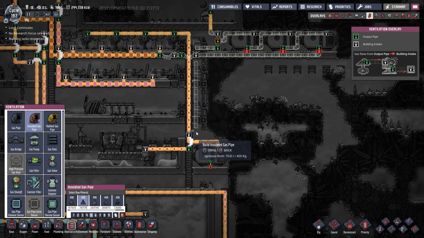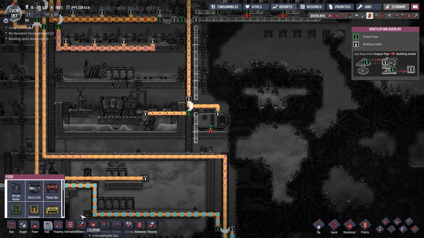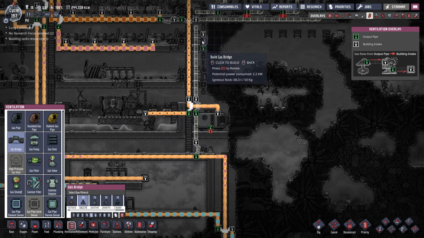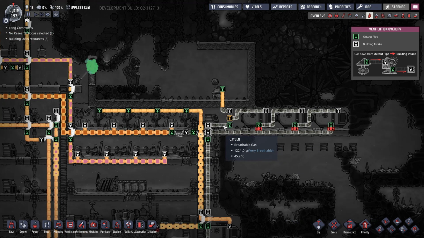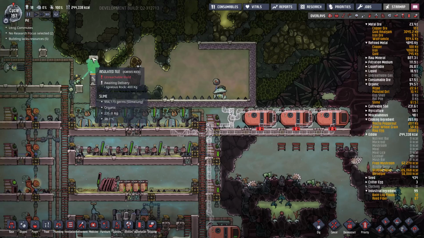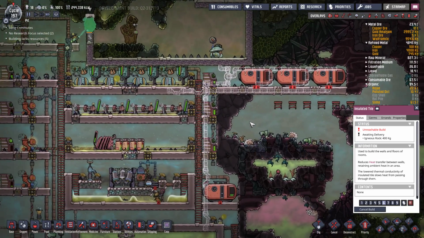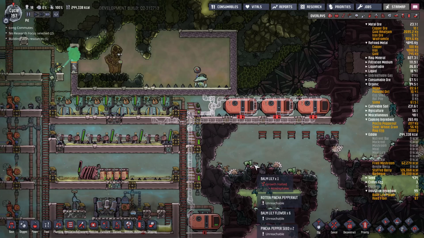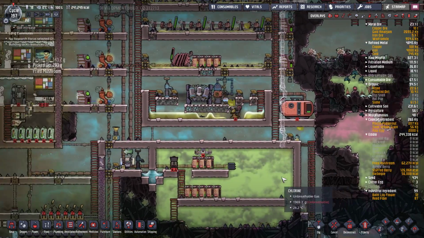Right in through here. And nope, went a little bit too far. Gas bridge, bridge, and bridge. Yep, that should be fine. You really don't need to spend your time disinfecting this. That's really a pretty big waste. I'll also need power over here, which will just take this heavy watt wire off of here, because that's nice and easy. What do I have it as? Gold. Yeah, all that seems fine right now.